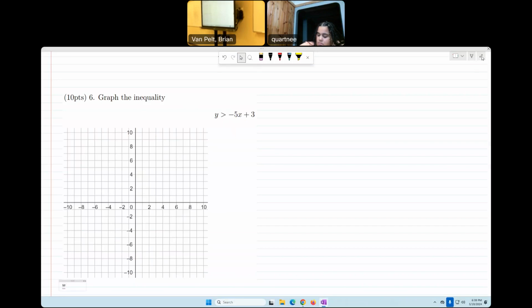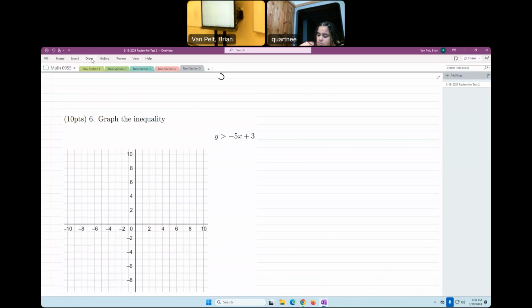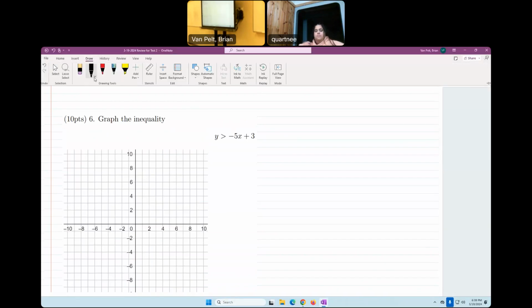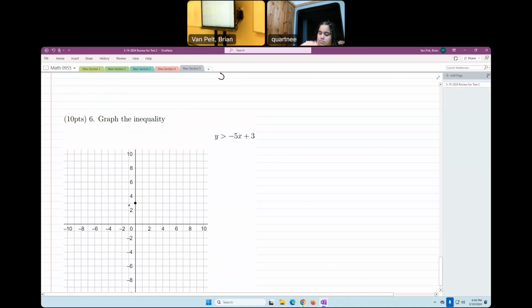We have my dot mechanism available. Tell me, where should I put my first dot for this? 0, 3. Yeah, so we go up 1, 2, 3. Is everybody good with this dot here? Okay, now where do I put my next dot? Right 1, down 5. I usually say down 5 and then right 1, but I don't care, as long as you told me correctly. So right 1, down 5, I think we'll end here.